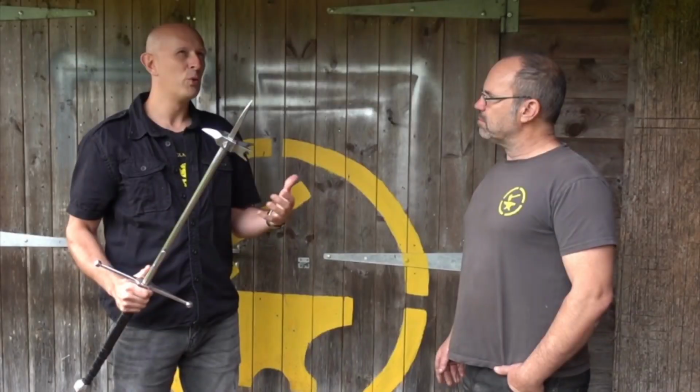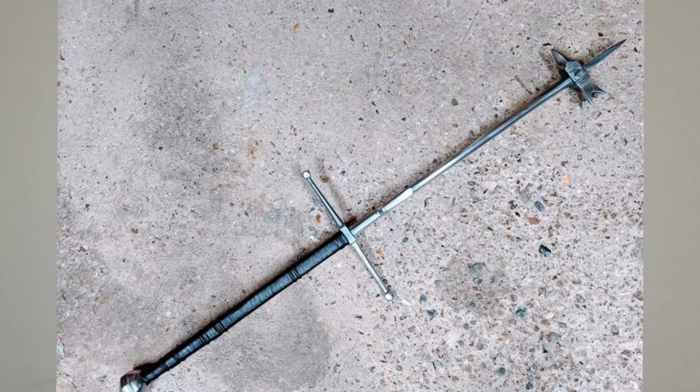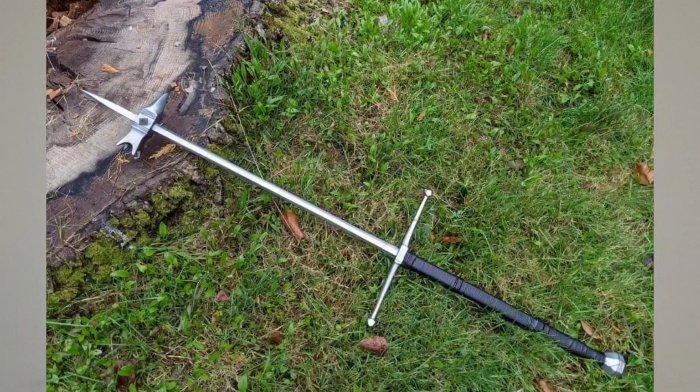One of the cool things that those two guys have started doing recently, Todd is a really great maker and he has been making some weird medieval weapons. And he has made something that he first saw in the British Museum, and he gave it to Matt Easton to test out. And it was really interesting to see it, because I'll put some pictures up here. It is a warhammer, maybe a kind of a pollaxe, but it's also got a sword hilt to it.